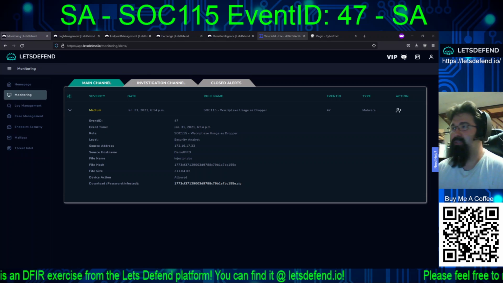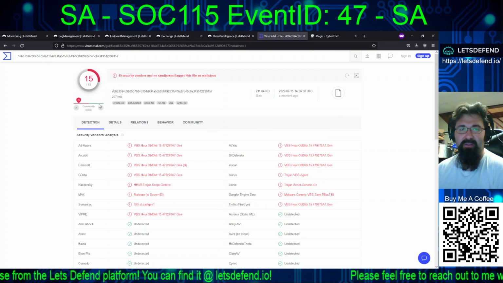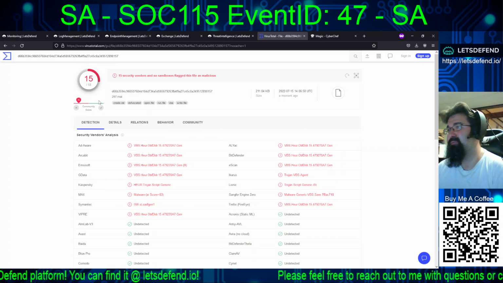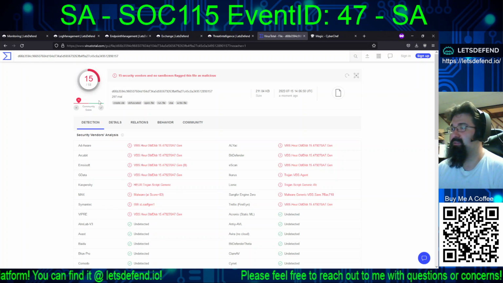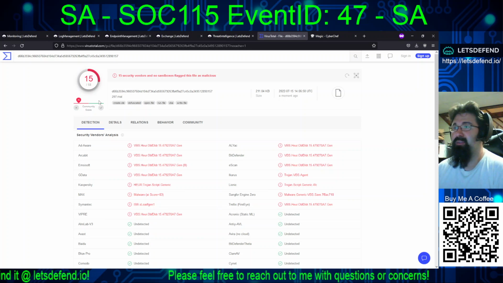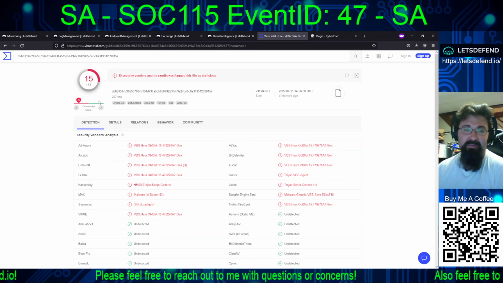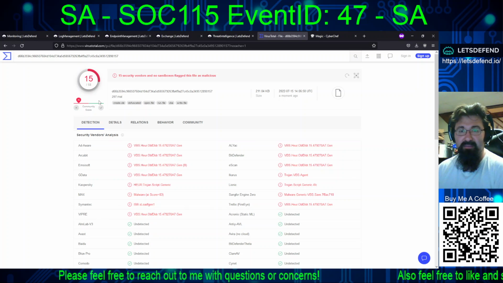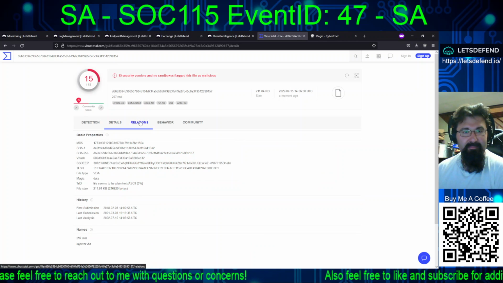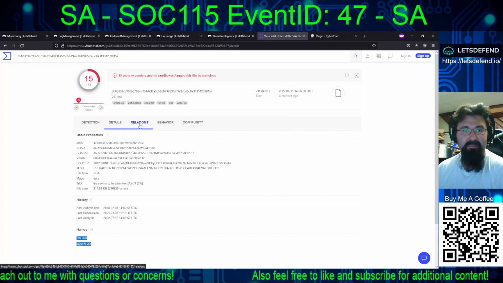First things first, like always with any sort of file sample, I've already got it in there and I've already gone through and refreshed. We've got 15 out of 58 AV engines currently detecting this sample, and they all seem to be fairly on point, it's either heuristic detection for VBS. The file name does match injector.